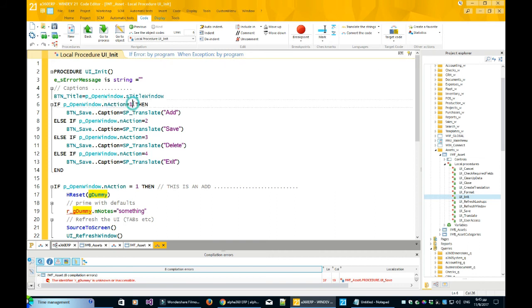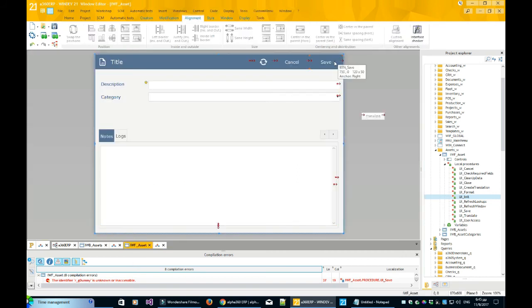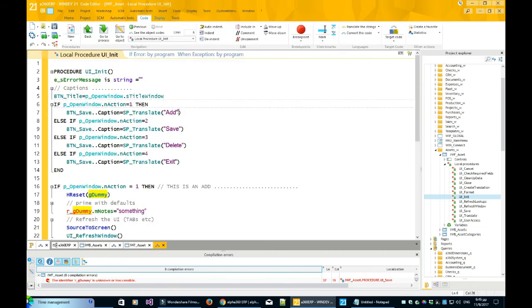If it is 1, then this button over here will change, will have to add or anything we translate it to. If it's a 2, it's a save, meaning an edit. 3, it's a delete, and 4 is a view, but we can't do anything with a view, we just do an exit.